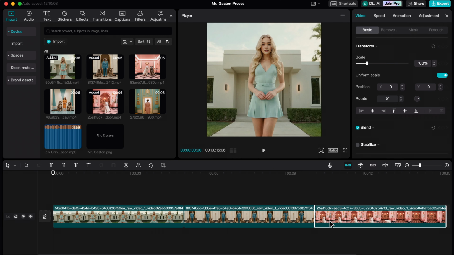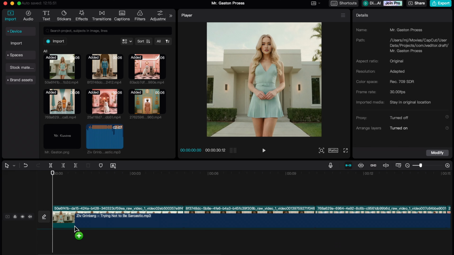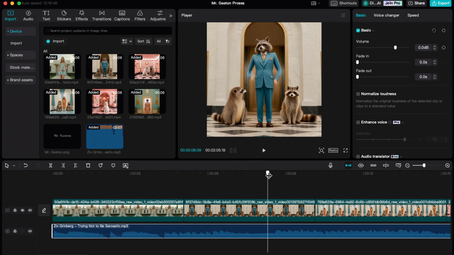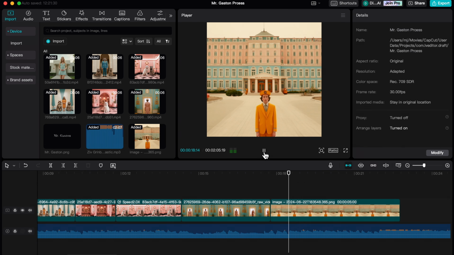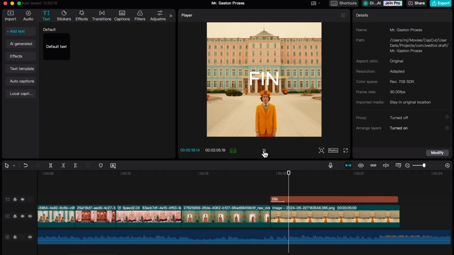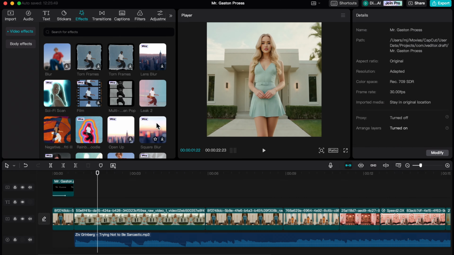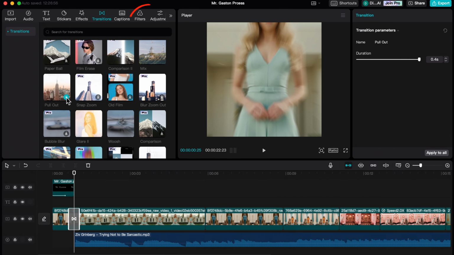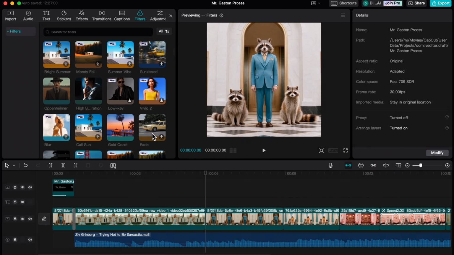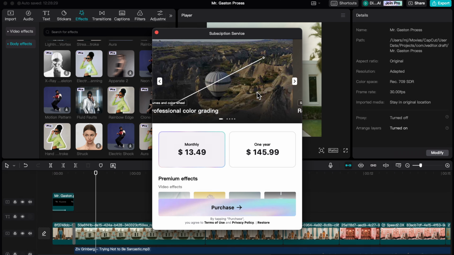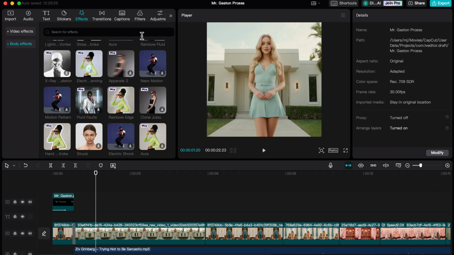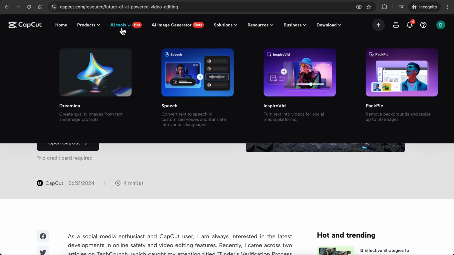I imported all the videos I generated with Dream Machine and the music from Artlist and dragged them into this bottom section. Then I adjusted the screen, cropped the parts needed, and added the text with the animation. You can also add effects, transitions, and filters. Most of these used to be free, but now they are a part of the Pro plan. I have been using the free plan, but the Pro plan has many useful AI features now, so I am planning to subscribe and take advantage of it.